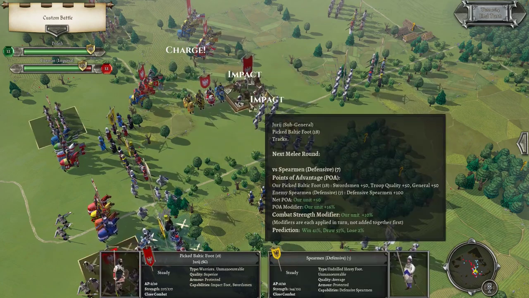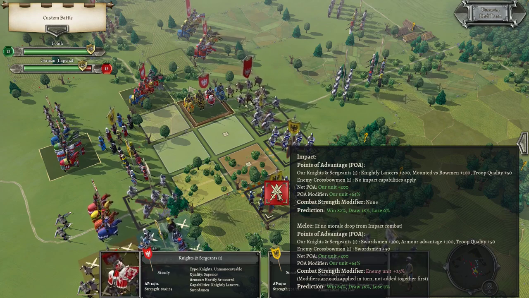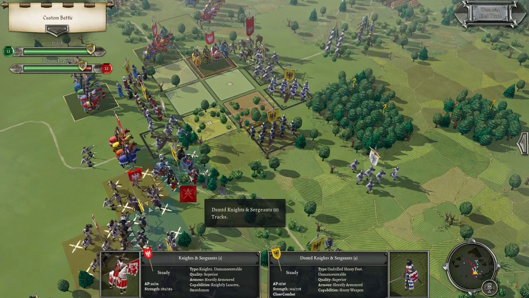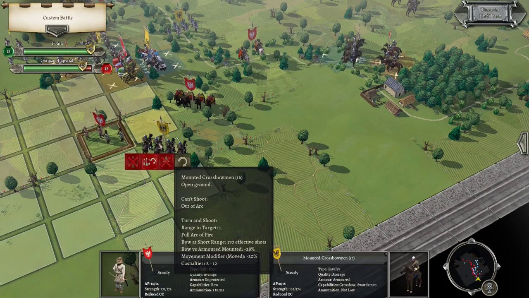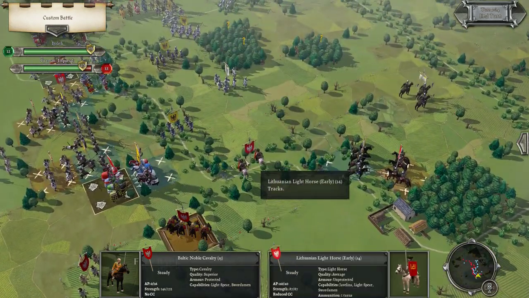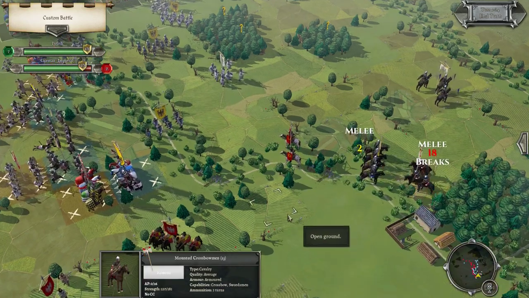Go for an impact charge. Tempting. In fact, other possibilities, we go here and flank the dismounted knights and sergeants. Let's live in a world of possibilities here. Go for impact. Good. Go for impact. Hold firm, too bad. Break, yeah.